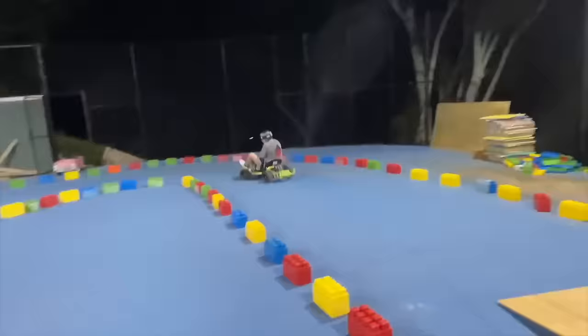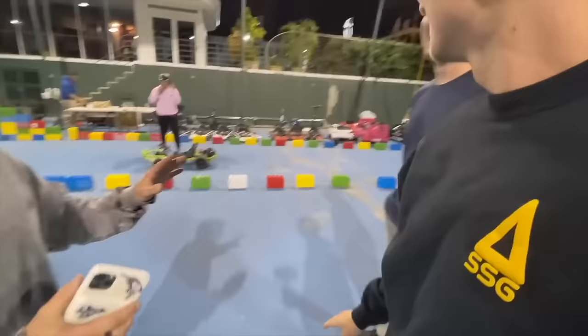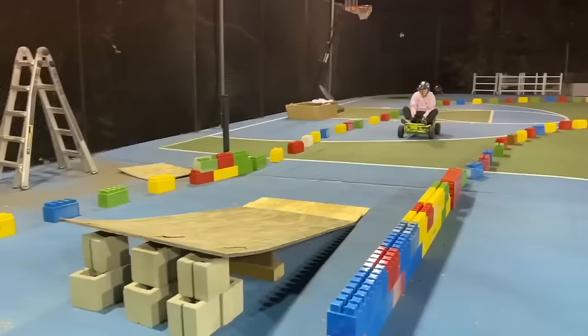No way. Dude, there's no way. It's more than we've ever dreamed. You're going to laugh more because Stove hits it. Yeah, Stove hit it. Ryan hit it. Everybody hit it. It's unreal. This is not safe. We need a real ramp. No, this is so safe. Andrew, let's build a ramp tonight. Foam.